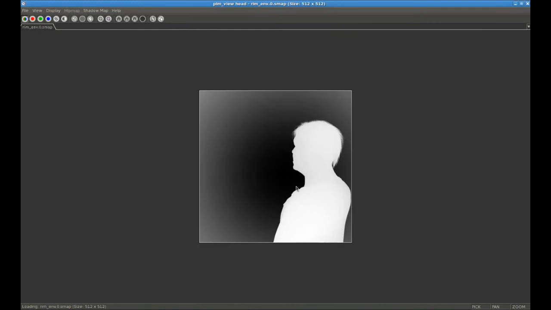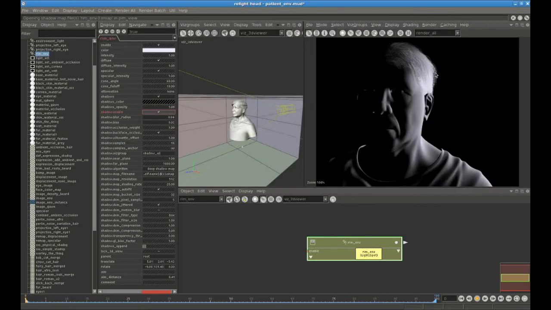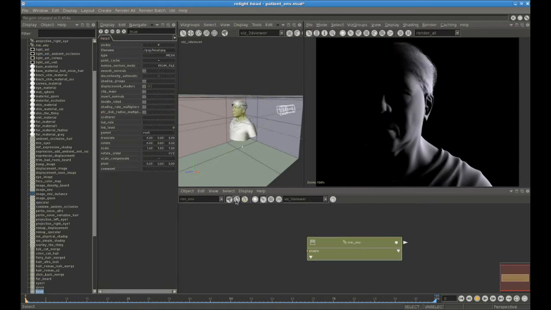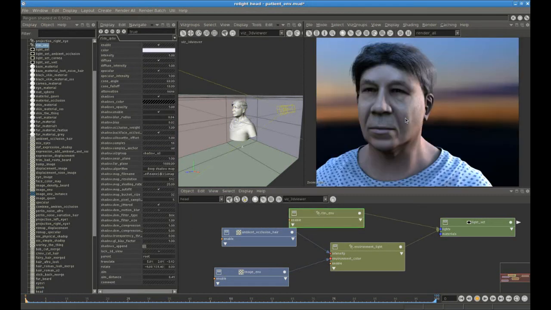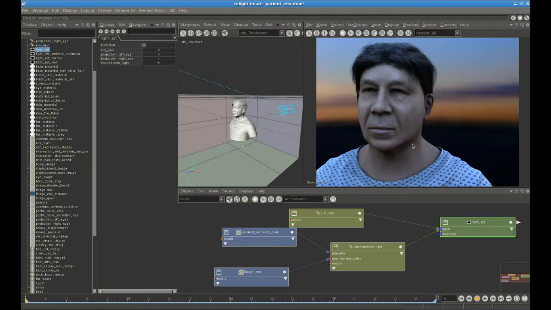Well, that's the shadow map. And this is what the intensity of the spotlight with the shadow map looks like. So now we're going to go back to our shader tree, put back the environment light as well, and you can see the contribution of the spotlight with and without the spotlight.